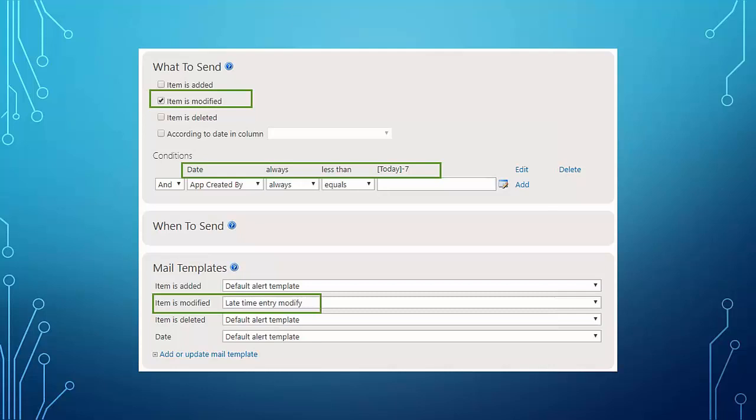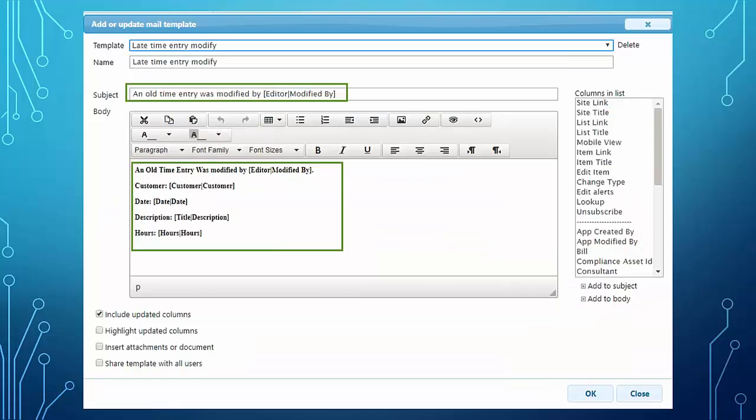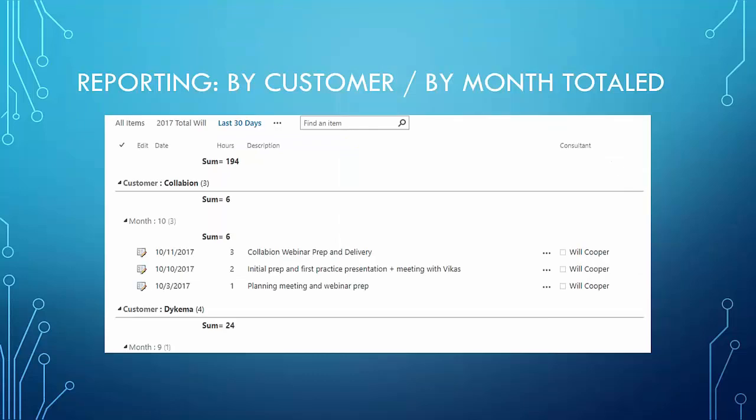Okay, and then we just pick the email template, and it'll say an old time entry was modified, which may be fine, but if somebody's going in there changing much time entries, we'd like to know about that. So we just put in the content. It's going to insert the list data.